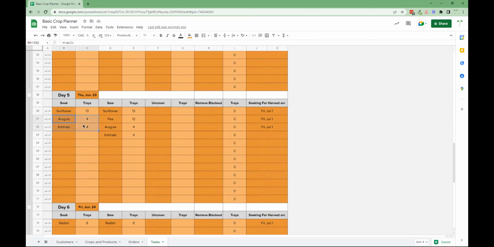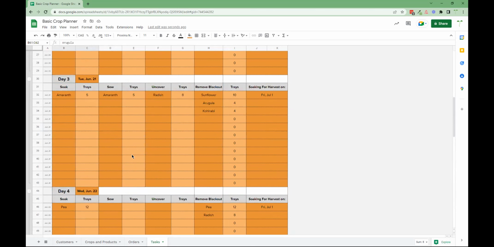Where these say soak, I know at least one of you is going, you don't soak those seeds. You're right. And in order to make these not appear, it's just more complex formulas. So they're just there in order to allow this to show up. So I'm not soaking it, but I am sowing it, and we can kind of just consider them the same thing with seeds like this. And so they're there to go. And then again, same thing.